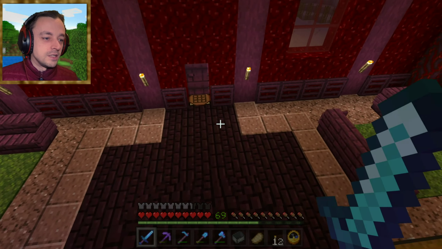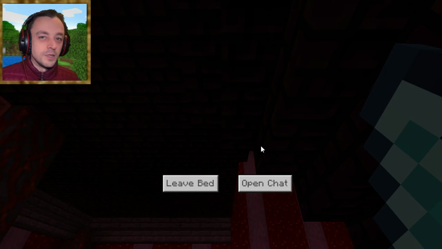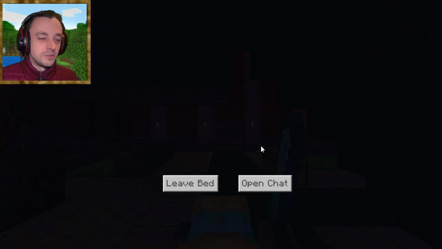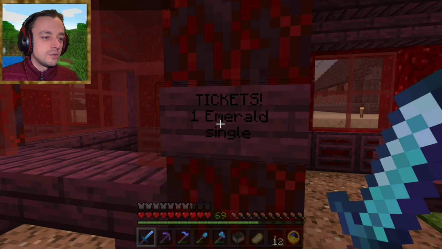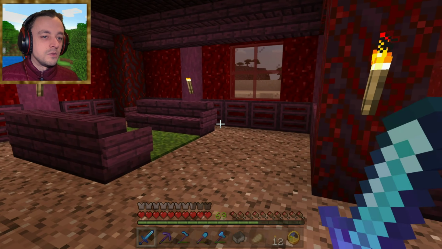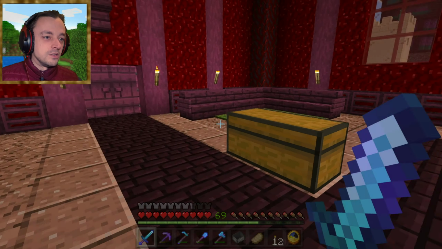Anyway, so down here we've got a bed as well, which doesn't make sense for a station, but this is just because I'm building here, and I'm still building here, and I don't want it to be nighttime all the time. So yes, we have our bed over here. We've got a ticket booth here. Tickets, 1 emerald, single. But there's no ticket booth person there at the moment. So yeah, there's just none.